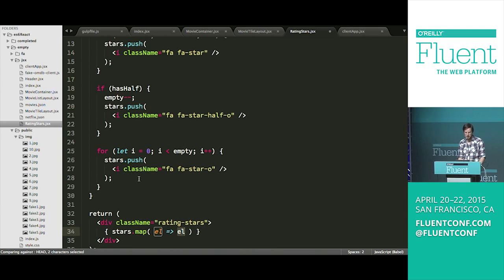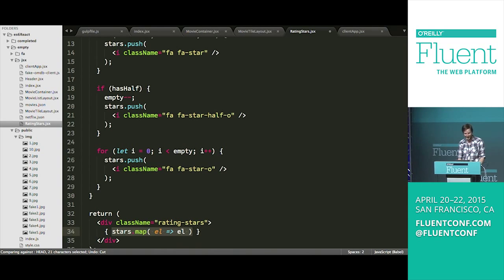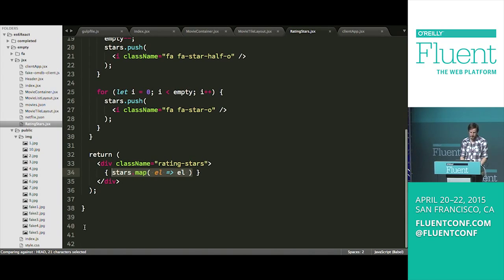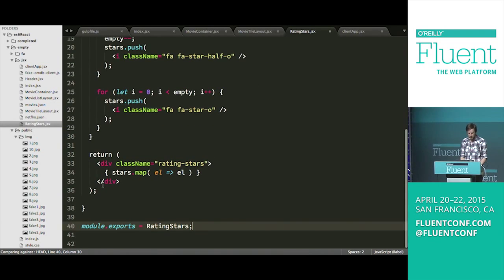Actually, the dangers of live coding, I think you can actually just do this because I think it's not even modifying itself. Oh, that's fun. Let's stick with this because I know this works. Okay. So now we've created this component, and now we have to export it as well. module.exports equals RatingStars, right? So we just need to export the class that we've been working on. Okay, save that.